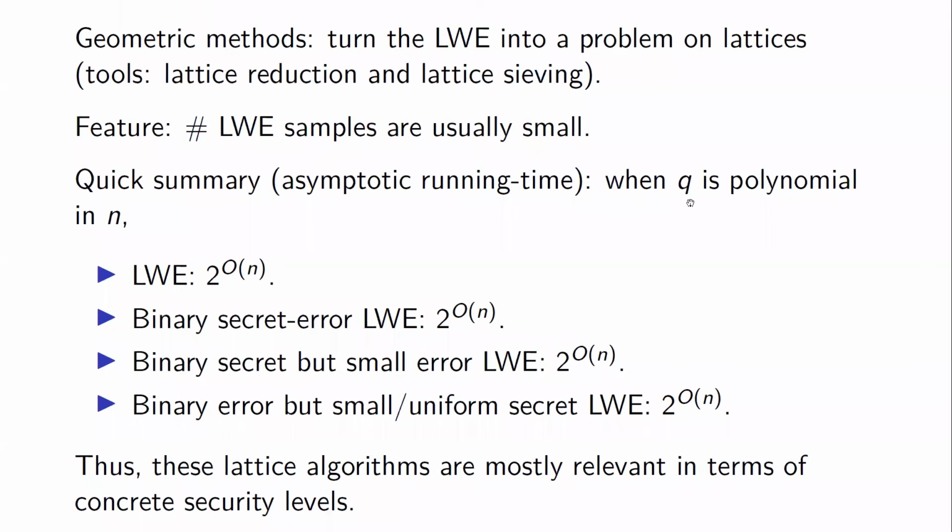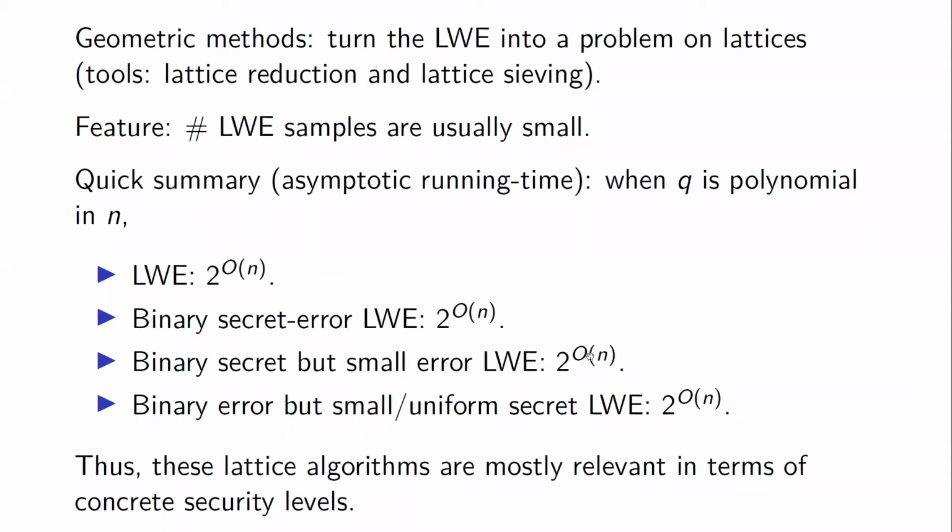But the situation changes when Q is more than polynomial. If Q is sub-exponential, for example, while I still keep my secret and error small, which means standard, the running time could be sub-exponential depending on how large Q is. So that's a different regime for setting Q. For now, I'm just considering polynomial Q, and with that fixed, no matter what the secret and error are, the asymptotic running time of the lattice algorithm is always bad.